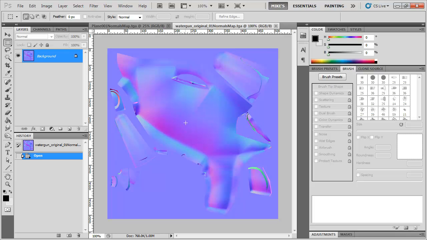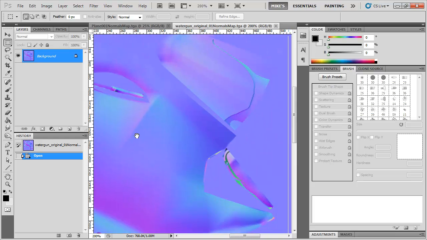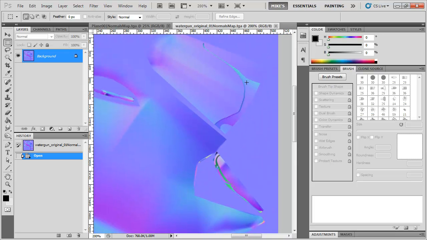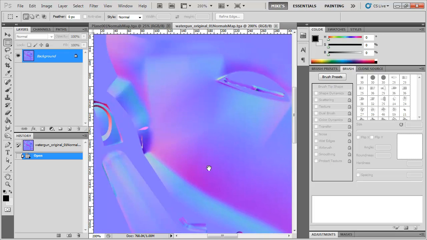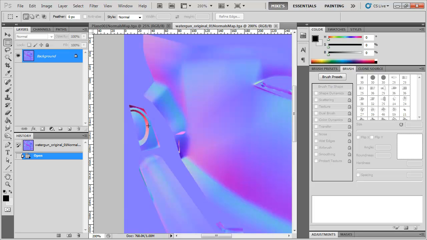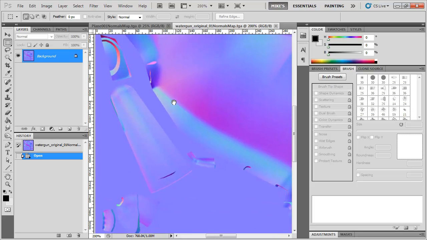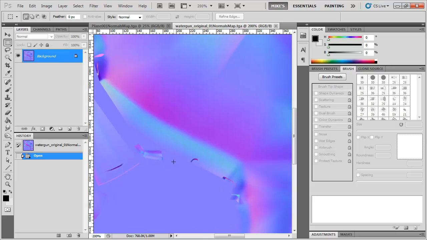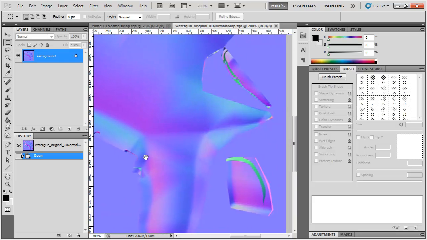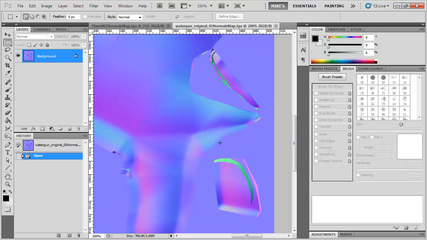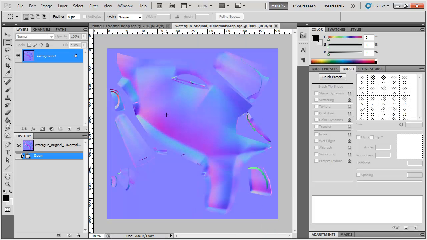Okay, so we came across a few problems. The main one was we were picking up details of other parts of the model which we didn't want. So that edge there and this section here is picking up other bits, and you see these odd little chunks and nuggets that we don't really want. You can tell because they just don't look like they're smooth.